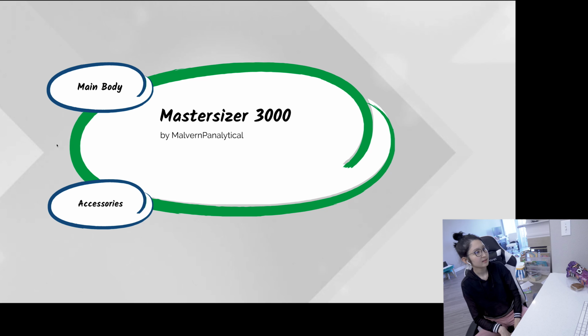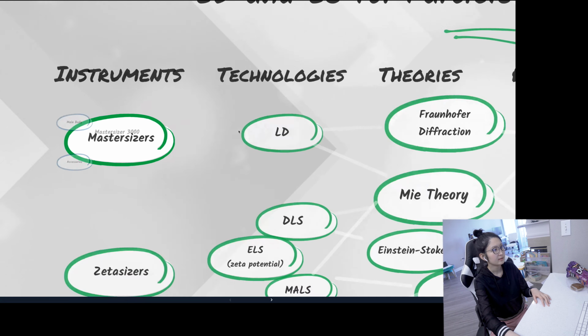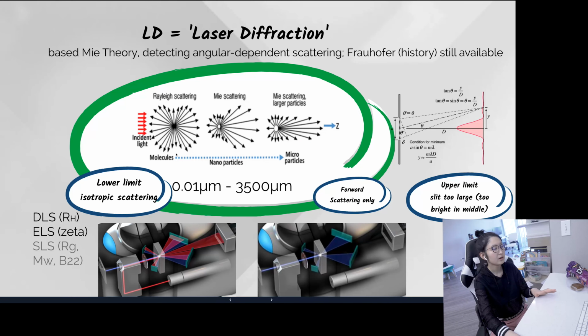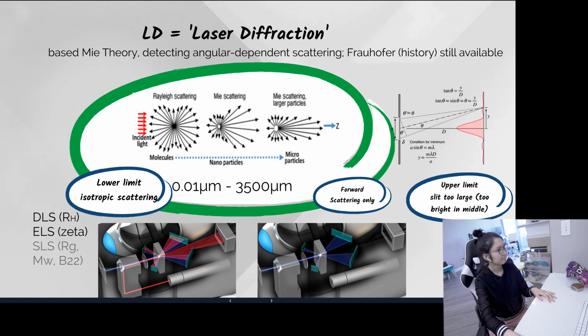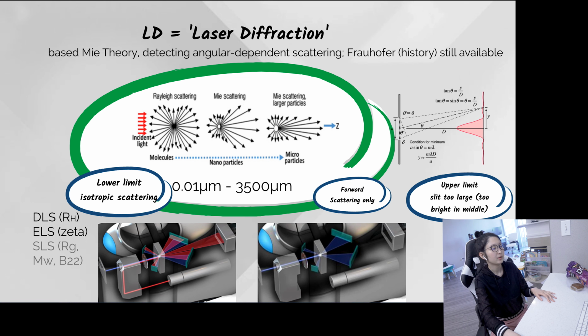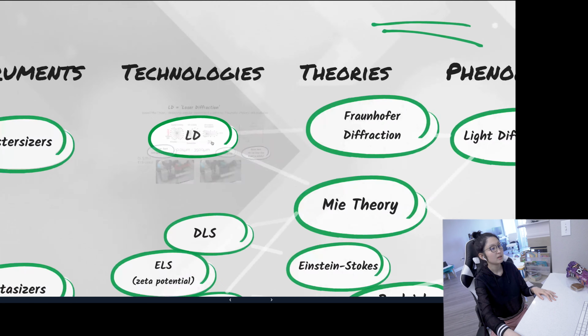Okay, as I said, Mastersizer is based on the technology called laser diffraction, which really measures the angular dependence of the scattered light. And when it hits a point that the particle is small enough and it loses the angular dependence, meaning the scattered light comes out more isotropic or homogeneously, then what do we use? We couldn't rely on the angular dependence anymore. What we use is DLS, which is so smart.